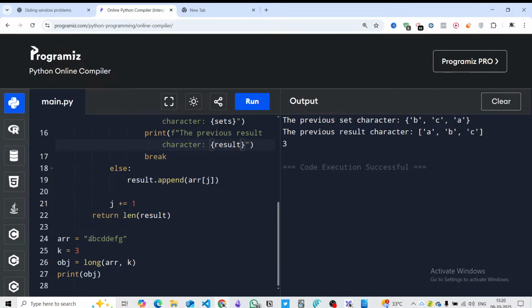A is there, and then B, C is there. Okay, so B, C, D, and D is there, right? So why didn't it get that?